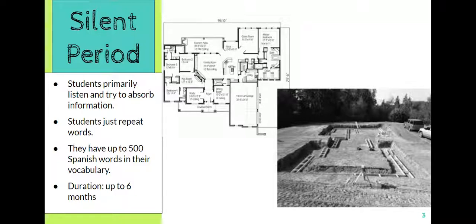Many researchers and linguists like to refer to language acquisition as a process where students move through these different phases. However, they're not exactly linear phases. We don't go from one straight to another. Depending on our experiences and who we're with, we might be in different phases at different times.